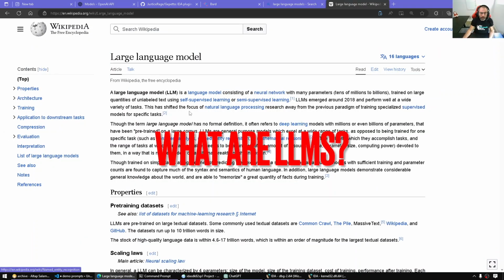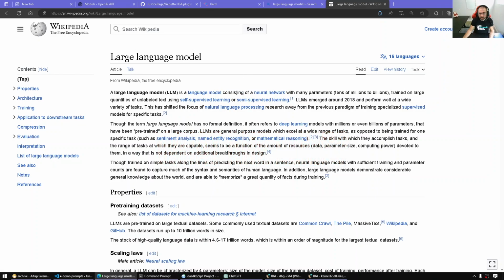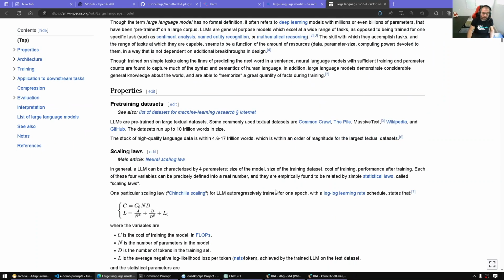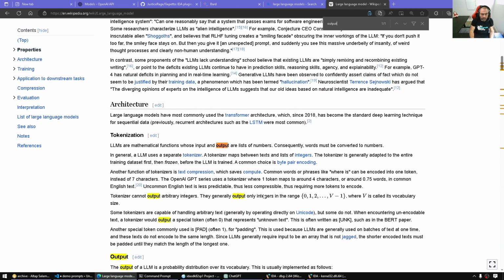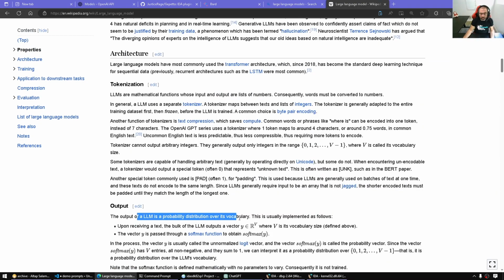While keeping it practical, let's cover large language models real quick. We can think of a large language model as a neural network that has been trained with millions or even billions of parameters. Mainly the training data is a large corpus of text and potentially code in different languages. At the end of the day, what we get from the training is just a probability distribution over its vocabulary, so we can think of it as basically completing what comes next. And we can fine-tune those models to be specialized in certain completions and certain behaviors.